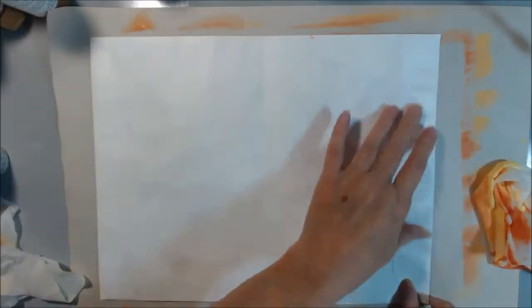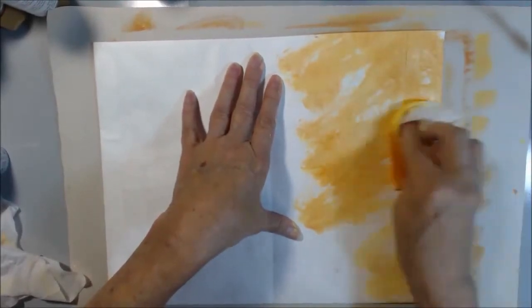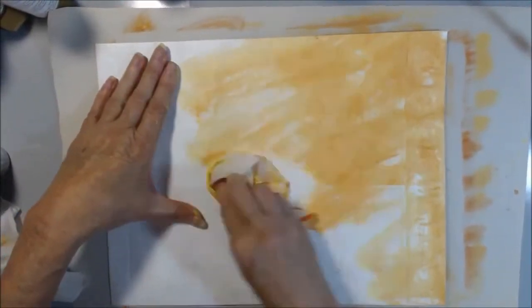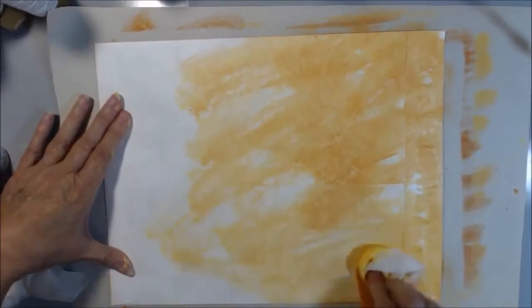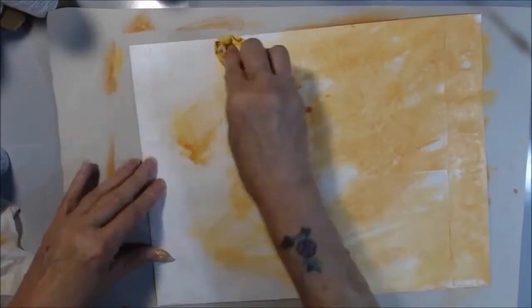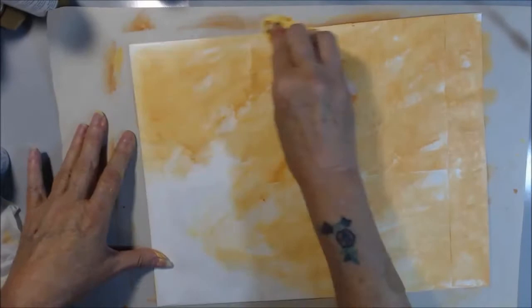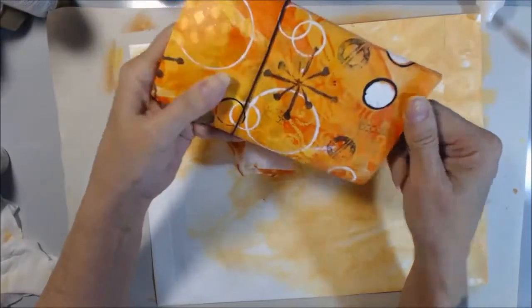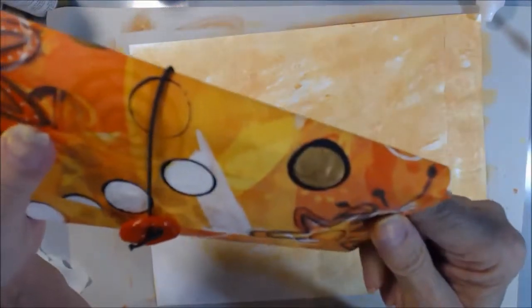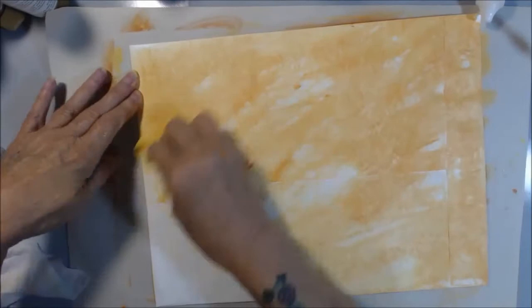Now I've glued the flap over, so I'm going to see what's on this baby wipe here before I put any more paint on. And I think I'm going to go with a different color orange. That one has too much pink in it. I want a darker orange. I can't remember which orange I used on this one. And I love this color of orange. It doesn't show very well on the video, but I just love that color of orange. And I can't remember which one I used.